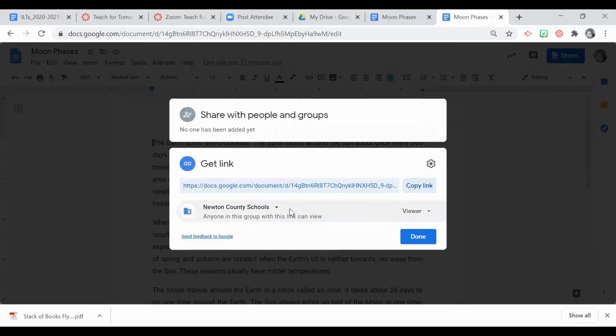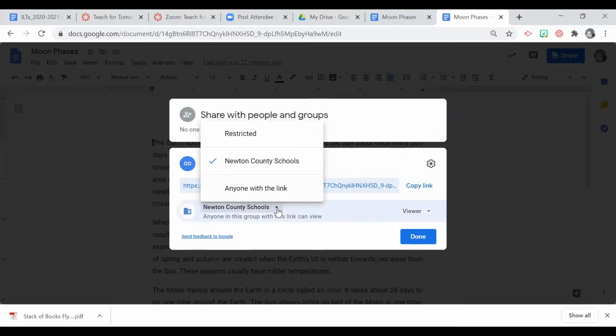So remember, with any Google document, Google Slides, those features, you've got two options. You need to know who can access it and what they can do with that. So the first is always that, like I said, every day, and I'm just going to reiterate, any link that you generate through Google Apps for Education with your Office 365 account is going to default to Newton County Schools. So for the purpose of this, I'm going to go ahead and change that to anyone, because in just a second, I am going to come over to my personal email and see if I can pull it up from my personal email and show you what it looks like if my personal email is given commenter rights.